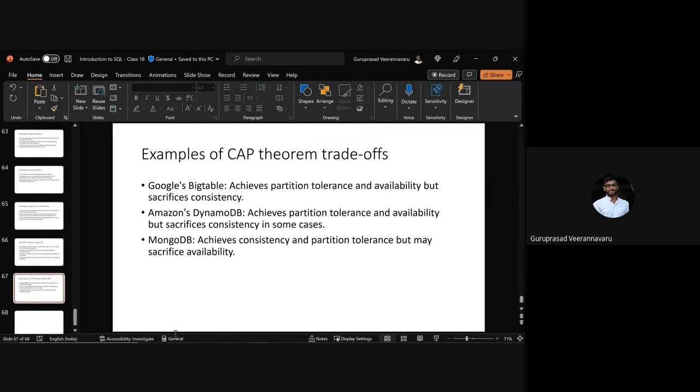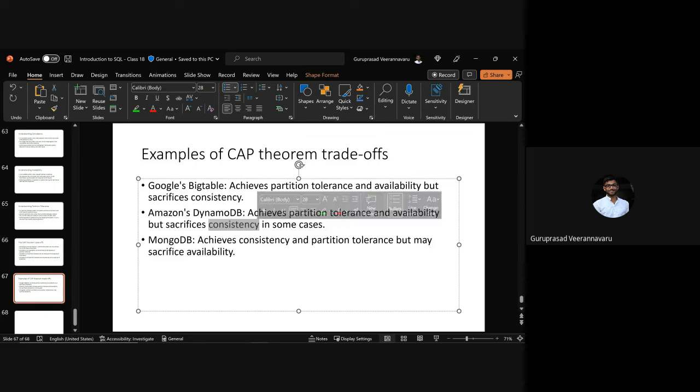So examples are different NoSQL databases. Google Bigtable achieves partition tolerance and availability, but it is okay with being inconsistent. DynamoDB achieves partition tolerance and availability, but it is okay with being inconsistent. MongoDB is consistent with partition tolerance, but it can sacrifice availability for some time.